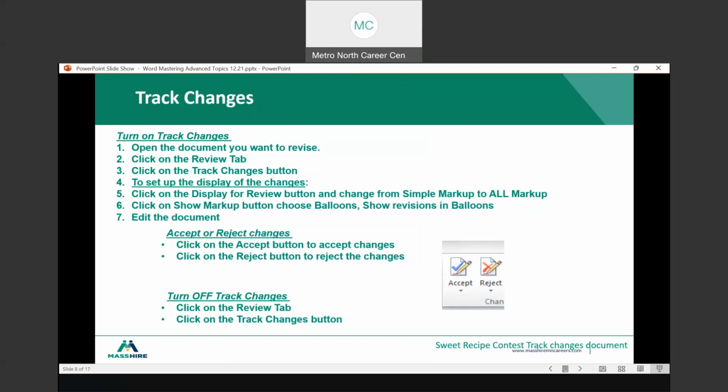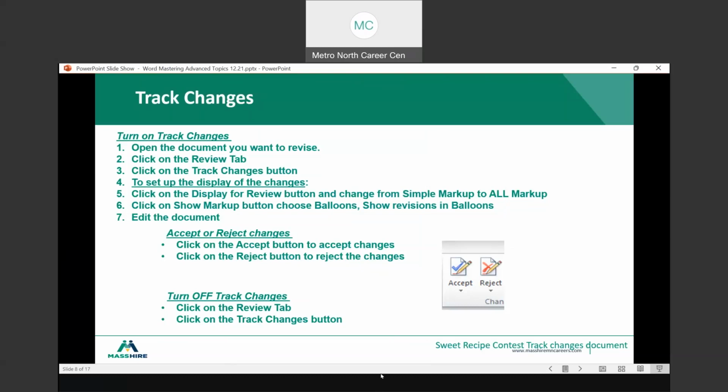So this is much different than sharing the document all at the same time. And then you're shutting off the changes. Now, I wanted you to see this option because this is what you would do as well when you share a document. So you can track the changes while you're sharing a document as well, and you'll see the real-time changes. Track changes can be used, as I mentioned, one person at a time.